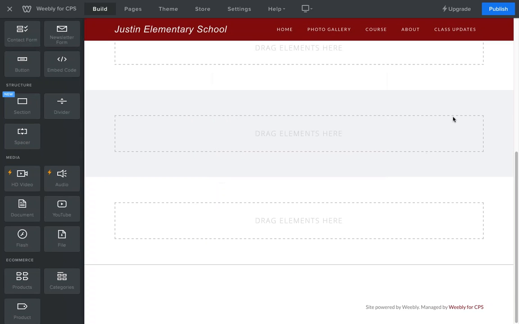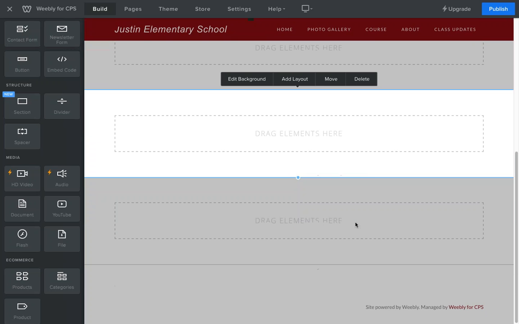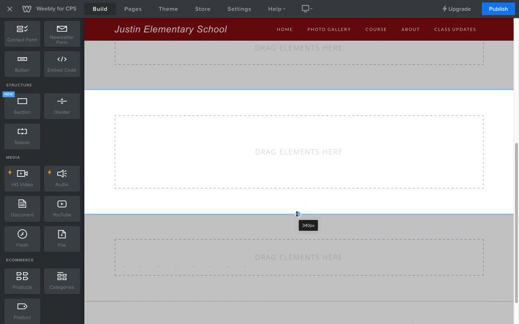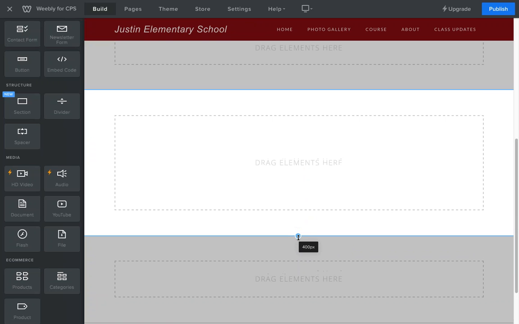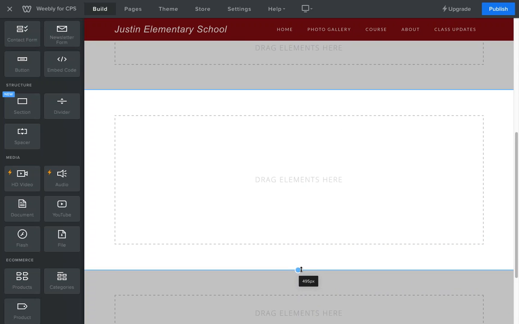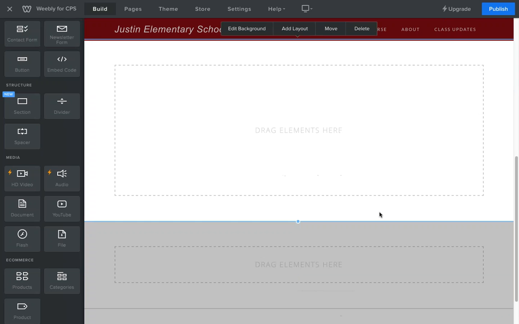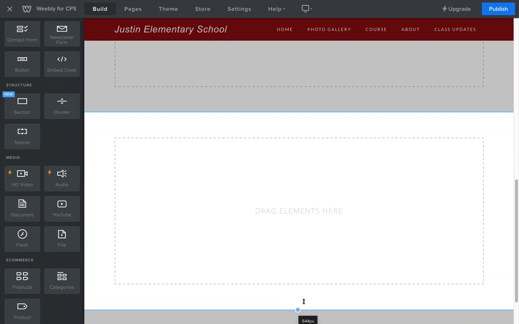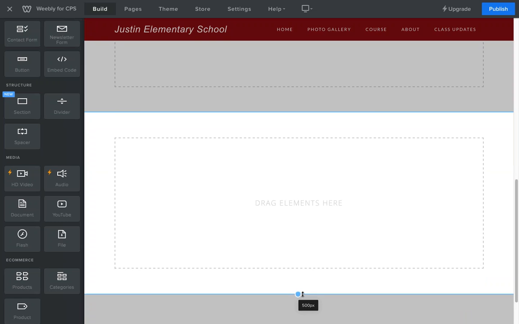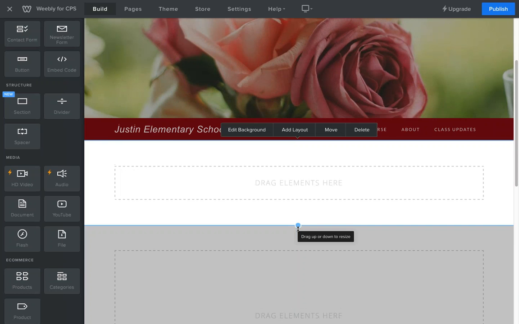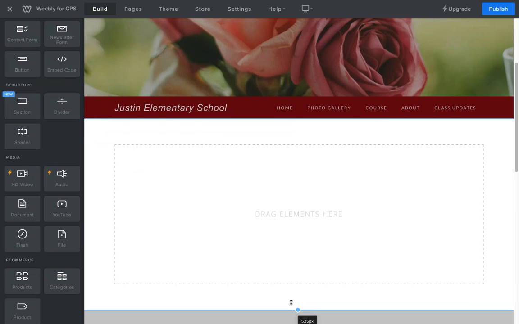The one way you can kind of control the height is as I hover over the bottom of this section and start dragging this, I can see how tall the section is based on that number that keeps changing. So if I wanted everything to be the same height, then I would just want to make sure I chose a number. So we just chose 500. And then I'd go through and I'd make each of my sections that height. There's not a way to just en masse change all the sections of your page to be the same height, but this is pretty easy to do.